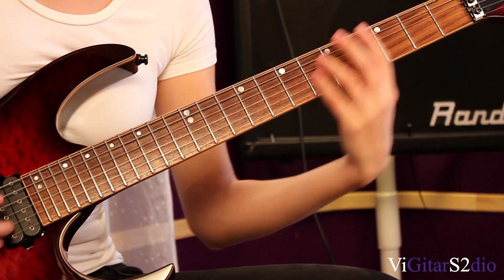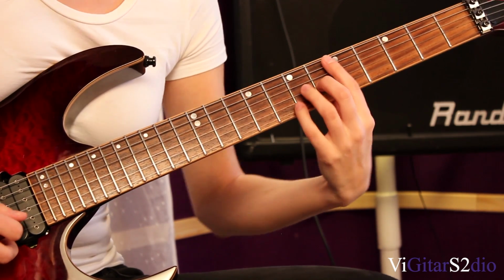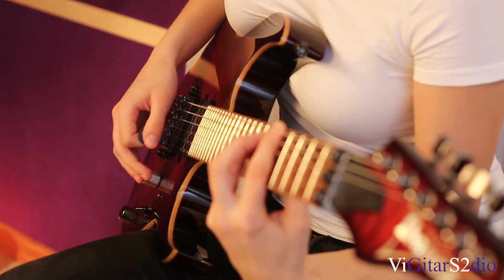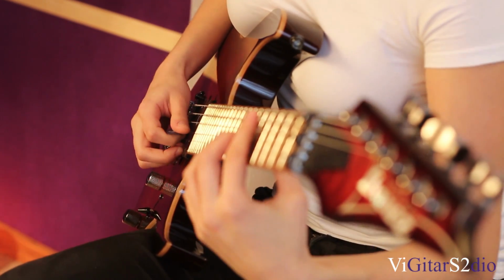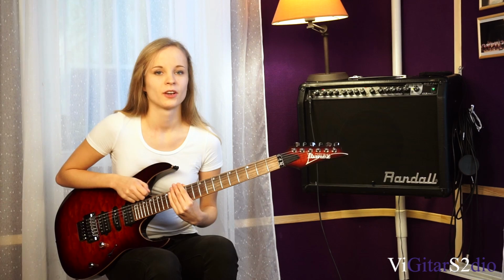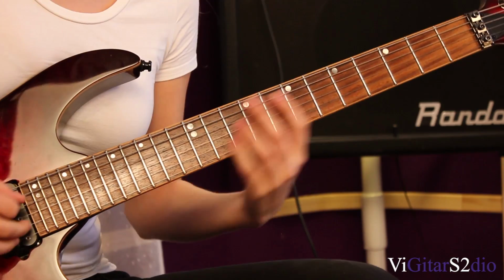Same 3 strokes, but afterwards we have a slide with the 2nd finger and then a pull-off with the 3rd finger. And then the next chord is pretty similar: same 3 strokes and again a slide with the 2nd finger and a pull-off, this time with the 4th finger. Now I'll show you the last 3 chords of the 2nd time of the riff.